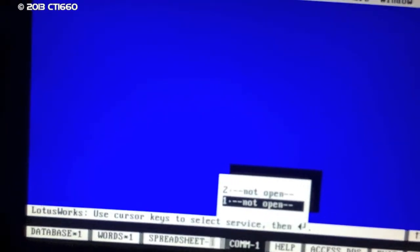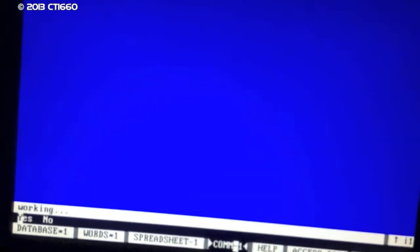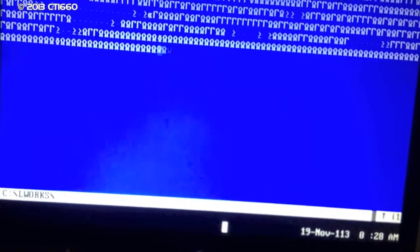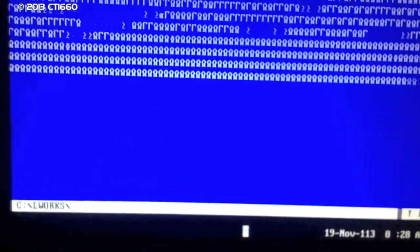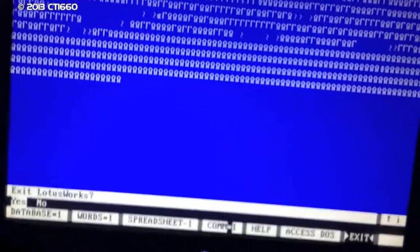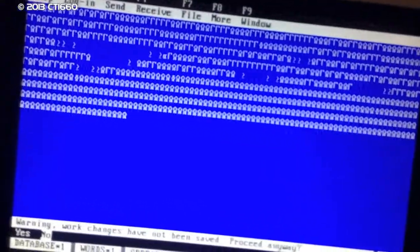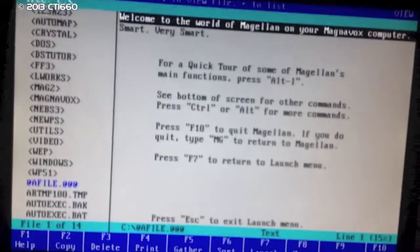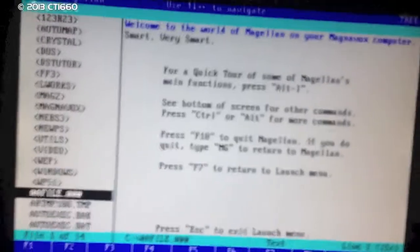Spreadsheet is basically like today's Excel. Okay, what the hell is this? Alright, that's a glitch right there. Alright, screw you. Alright, let me exit Lotus Works. Let me get out of Lotus Magellan.